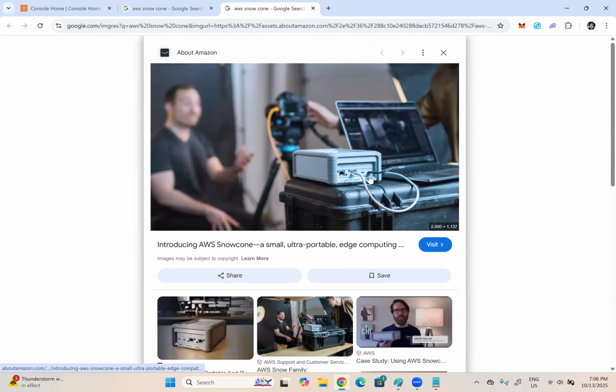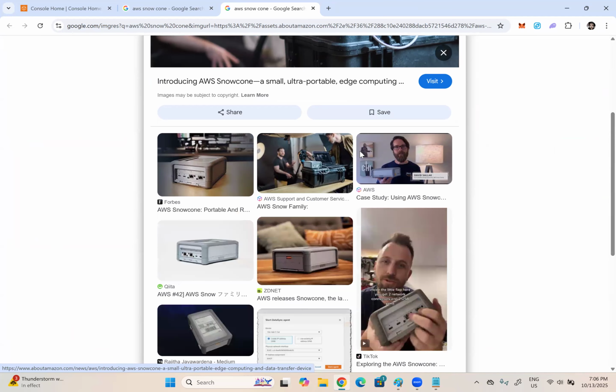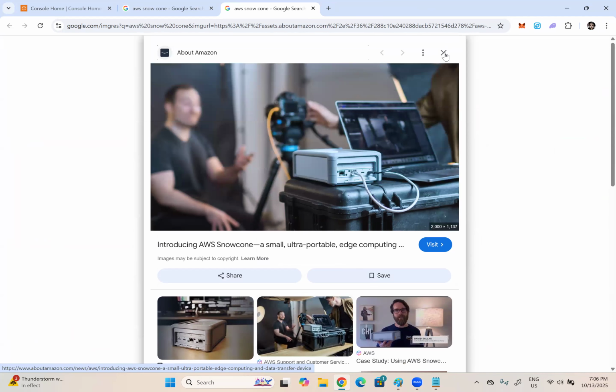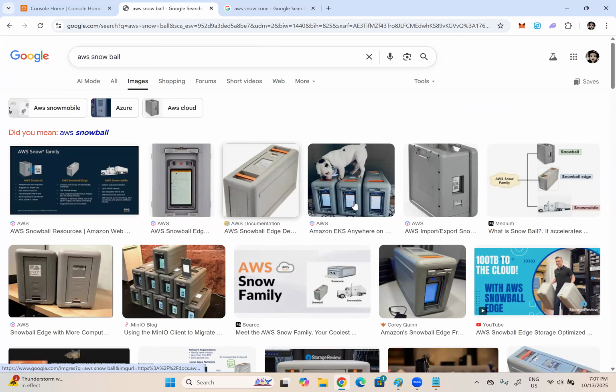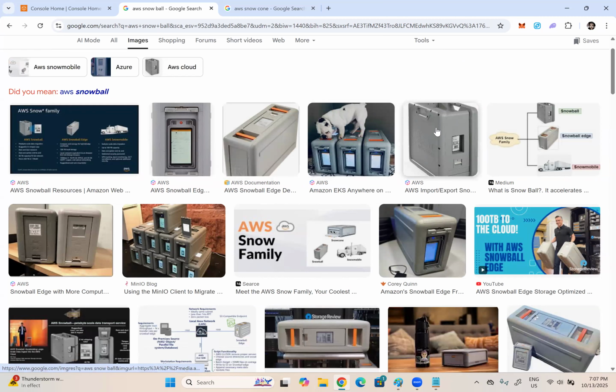This is the one. You need to connect that to your laptop and you can copy all the data and send it back to AWS. There's a Snow Cone. And then what is the second one? Snowball. Same kind of a device, but bigger in size. It depends on how much data you want to transfer. It is a terabyte scale, right?